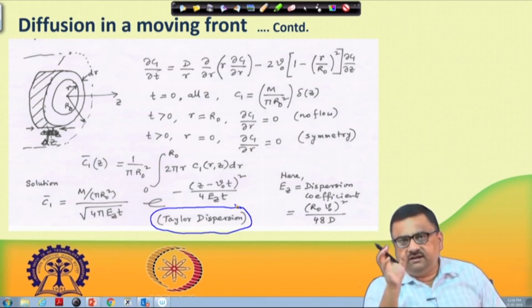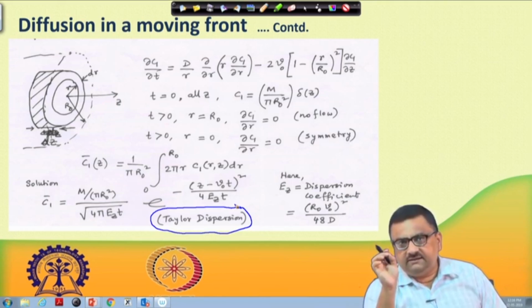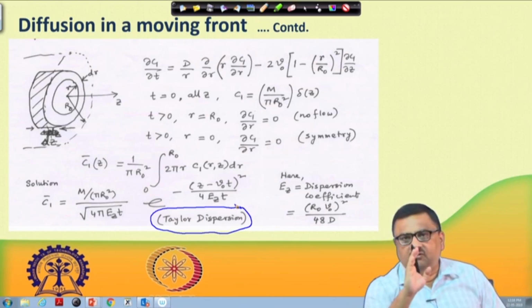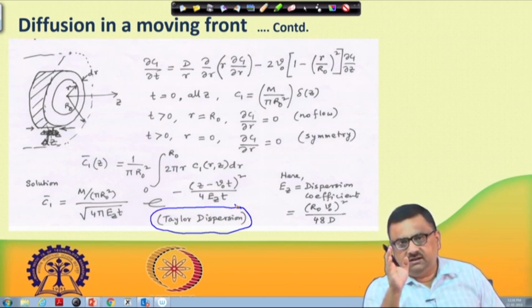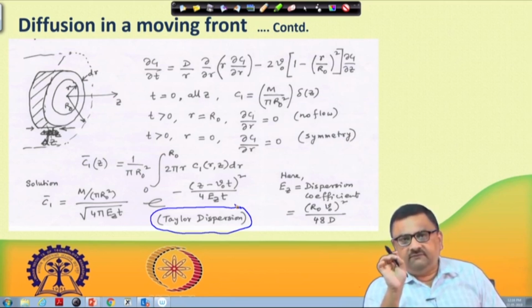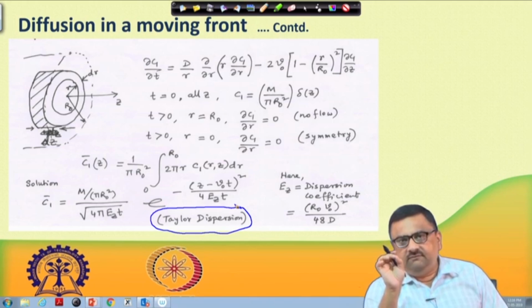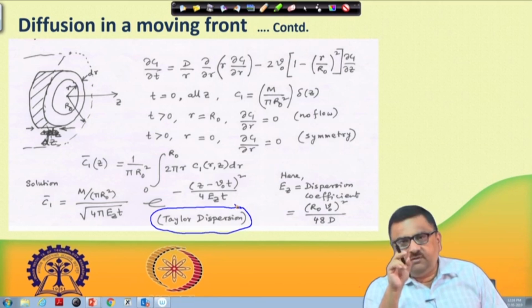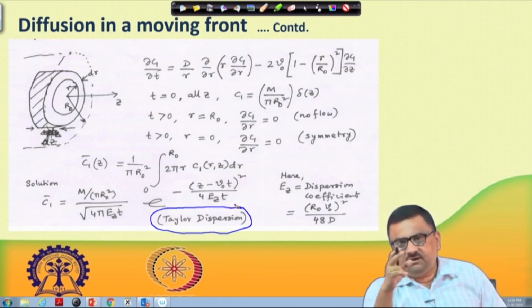Okay. So, we have already given an equation, we have just extended the static case only with a correction on z. We said instead of a fixed coordinate, we are going to a moving coordinate. So, z minus u bar t, instead of the z square term, we now have z minus u bar t whole square. So, dispersion has already started there, but now we have said here that it could very well be that the front may not be uniform, and non-uniform in the sense the front could be parabolic. We have already seen that the velocity profile could take a parabolic form.